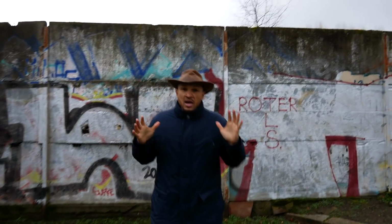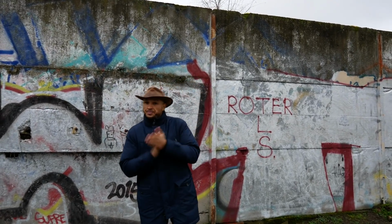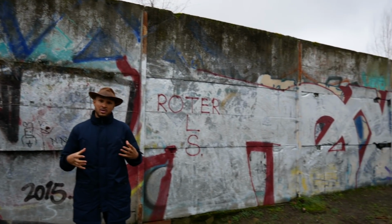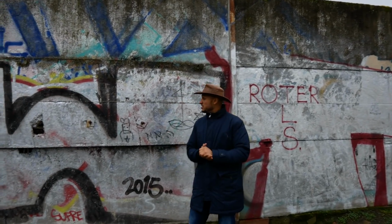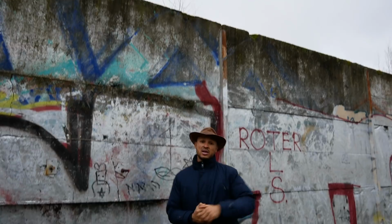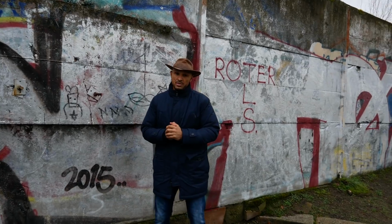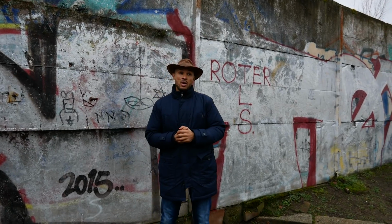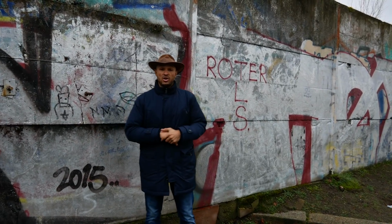Okay guys, guess what I've just learned being here at this great historical place? This wall here was actually the first wall built here in Germany. There were actually 2 attempts before they found the proper solution. This one, as you can see, is not as high or as sturdy as the original, which I'm going to show you in a minute. So they basically failed on 2 attempts at making the perfect wall to keep people entrapped. A large scale prison, you could call it, keeping east to east and west to west and dividing it.